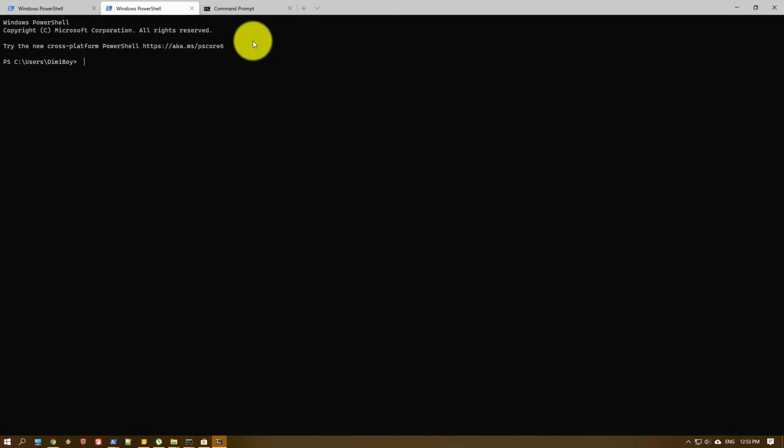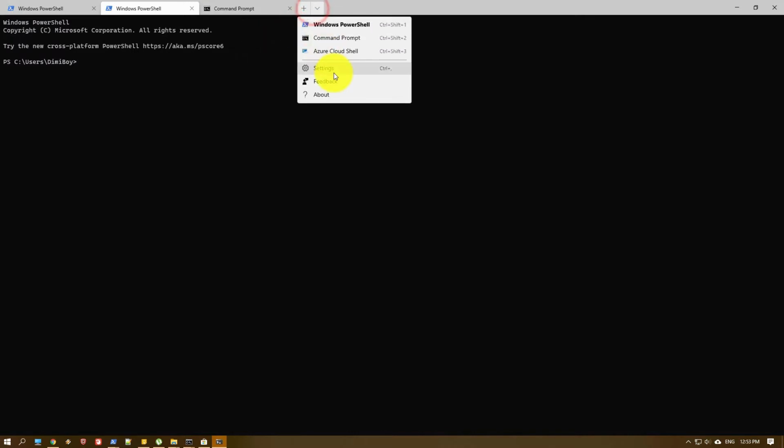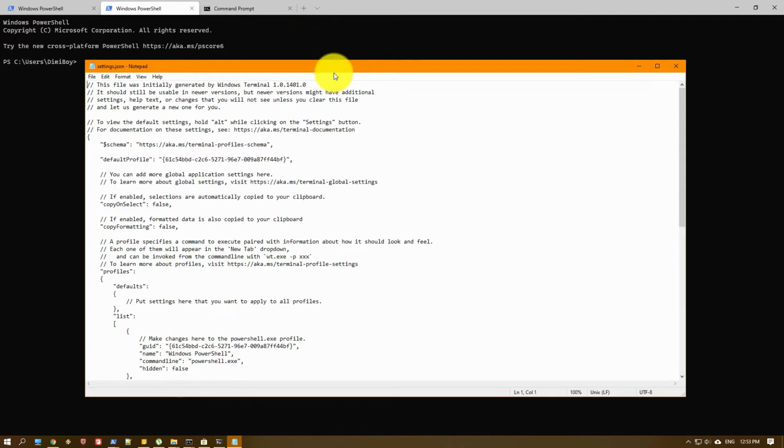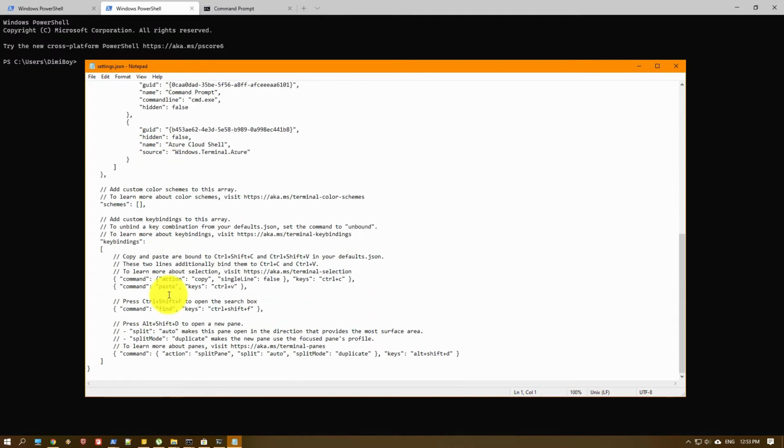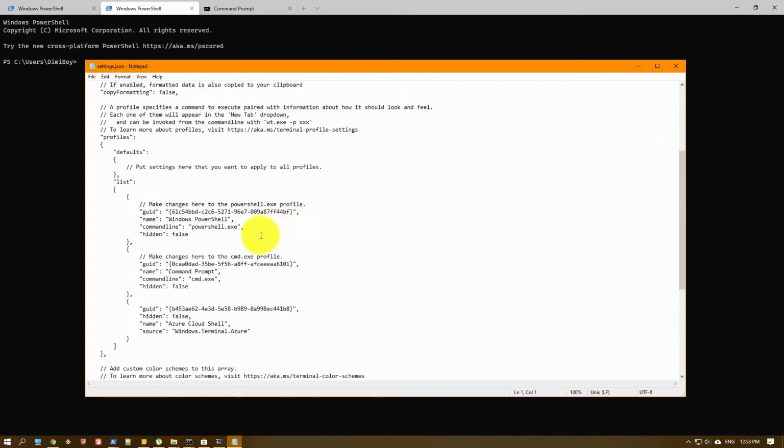And you know what? Though I did say that we won't do any customizations here, let's do it. So we are going to settings, and it's a JSON file. And yeah, that's kind of inconvenient for me and probably for many other people as well. But as you can see, there are lots of options here, some profiles and things like that.